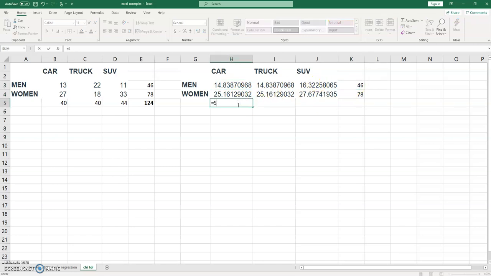So now we can also double check ourselves. What we should get is, when we sum down, all of these totals should match our previous table. So there you go. Now this is our expected counts, and these are our observed counts. So the way that we get a chi-square value is simply summing all of the observed minus expected. That can sound like kind of a long process here.